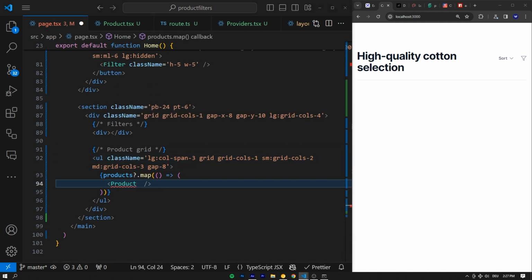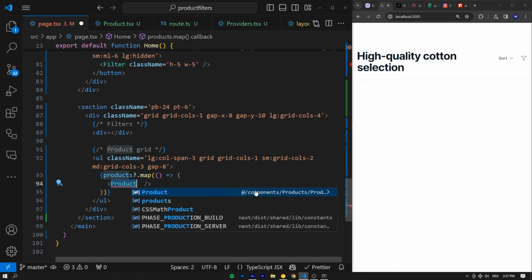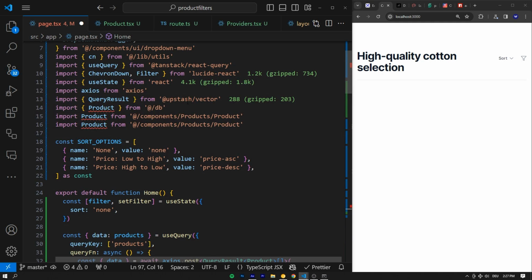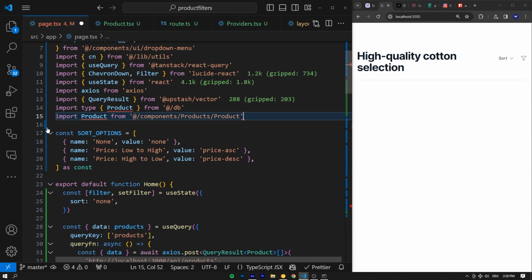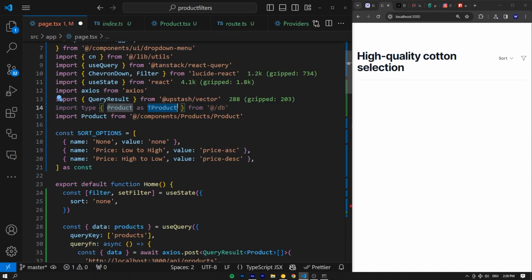Now, of course, we're still going to get an error right here because this product expects a prop. And why is the import not working? I suspect. Yeah, okay, so we have the type product and then we also have the component product. Of course, that can't be the case. So how about we fix this by aliasing the product type, let's say as T product, for example. So that's the type product because this is actually a type under the hood. So we can use the T whatever convention in TypeScript to rename it.